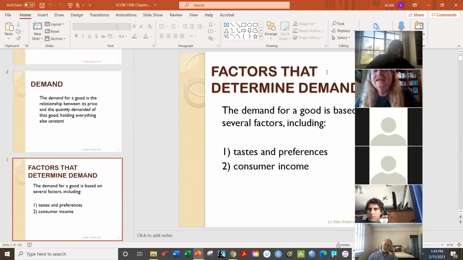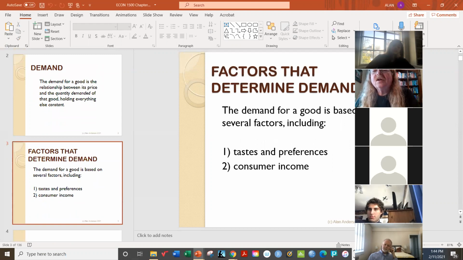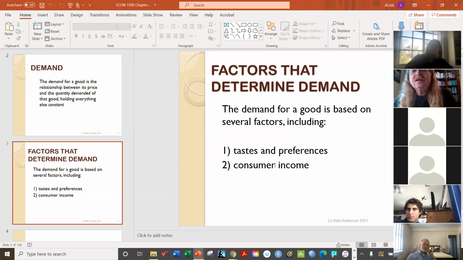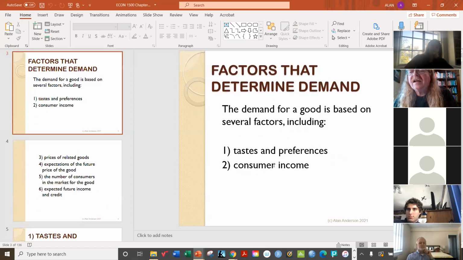Okay. Now, what factors determine the demand for a product? So we're going to break these down into some six very broad categories. And I think you'll find these categories to be quite interesting. So the first one, of course, has to be tastes and preferences. For example, with Starbucks, if you don't like coffee, you're not likely to buy it, are you? Absolutely not. Now, you know that your tastes can change over time.